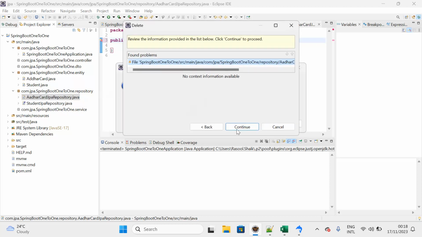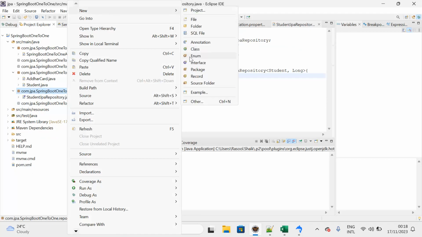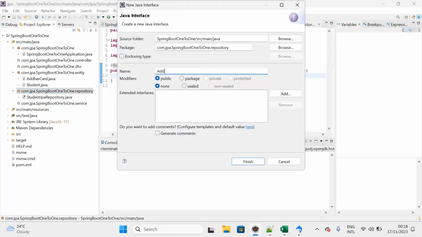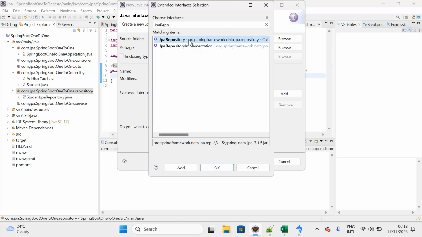Let me delete it and create a new interface, Aadhaar card, and it can extend JPA repository.